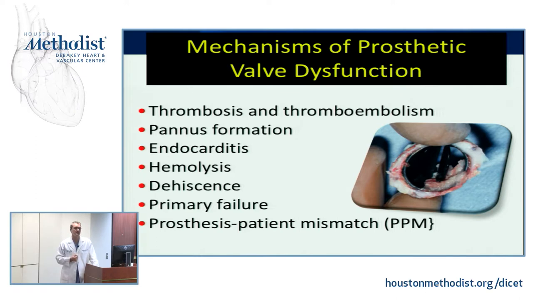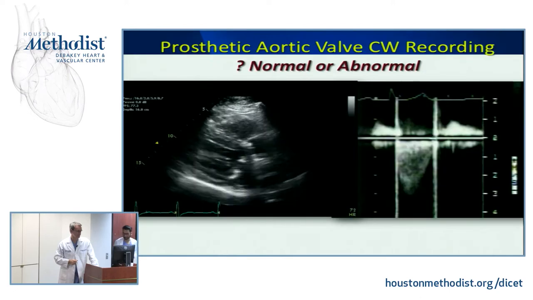I know of one case so far that I've encountered at this institution where a valve was implanted on day two. It went in, normal gradients. On day two, the gradients were massively elevated. The company got the valve. They refused to accept primary failure, and the final report from the company was there was a microthrombi in the hinge point. So that's as close as I've ever seen to a primary prosthetic valve failure. And then patient prosthesis mismatch, which we'll talk about.